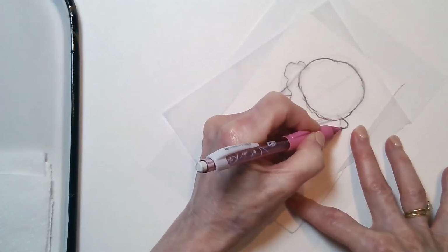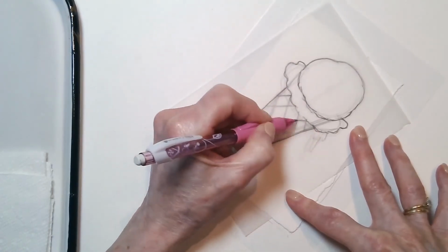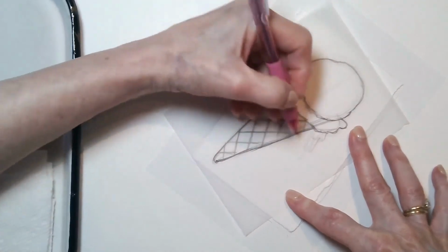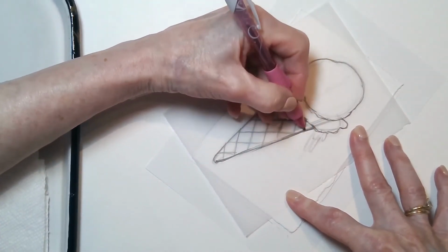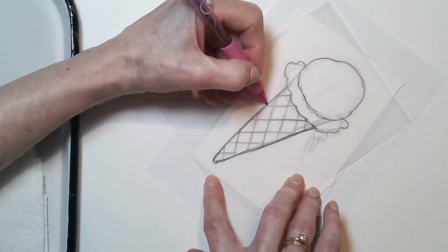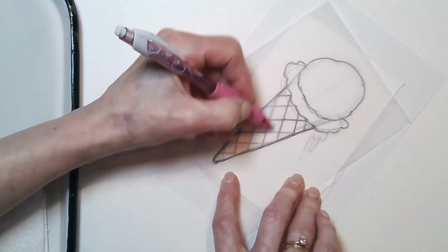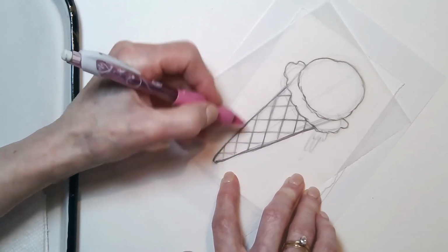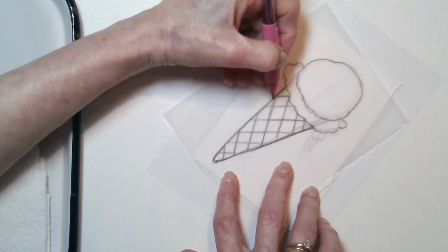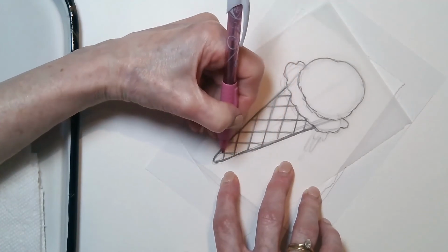The neat thing about doing it this way is now, once this is traced, I'll have graphite on both sides, so I'll actually have two variations. Don't have to press very hard. I'm using a soft lead pencil. It's probably just a number 2. I don't want the lines to be too dark, and a lot of that is it's just going to come through on the other side. I'll get my guidelines on here very quickly, and I'll peek, make sure I got everything. I sure do. And there we go.